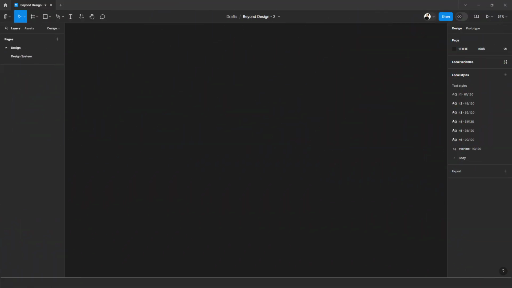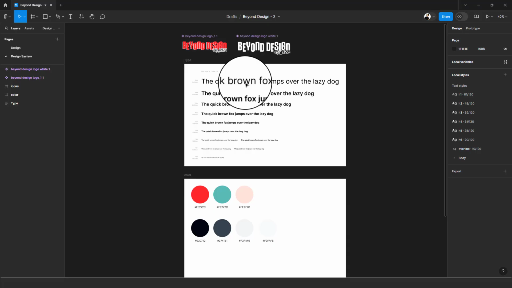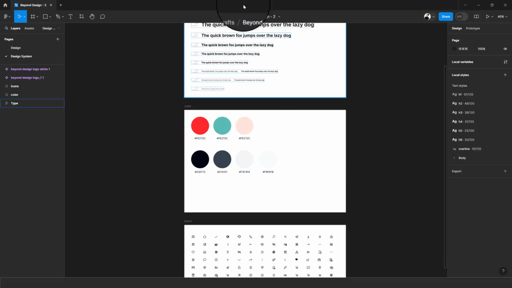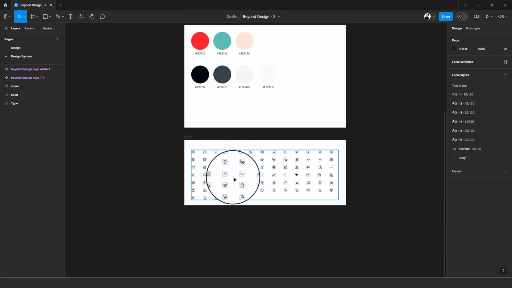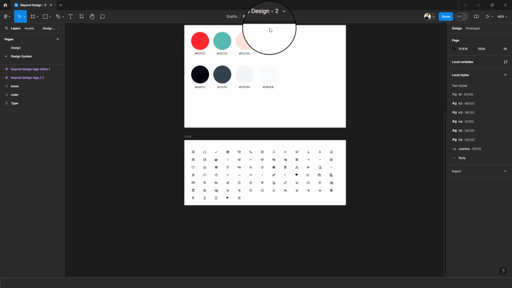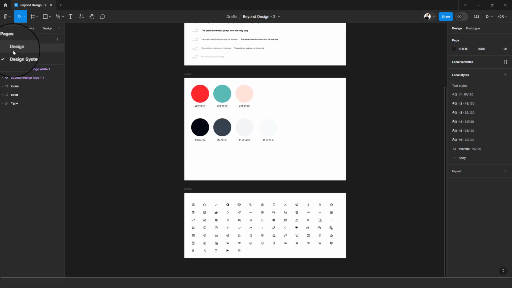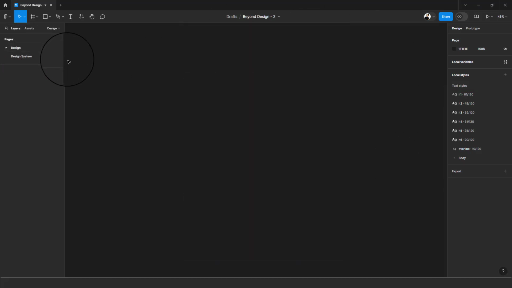Now that we've understood the fundamentals of a team section or a team page, let's start designing. Before we start designing, I think we have to have a look at our design system, because we already have a logo, we have a typography scale, we have a color palette, and we have icons. So if you haven't watched the tutorial, I'm going to be attaching one. We'll have a dedicated playlist for how to create a design system. And I'm also going to be attaching this particular Figma file so that you can follow along with me.